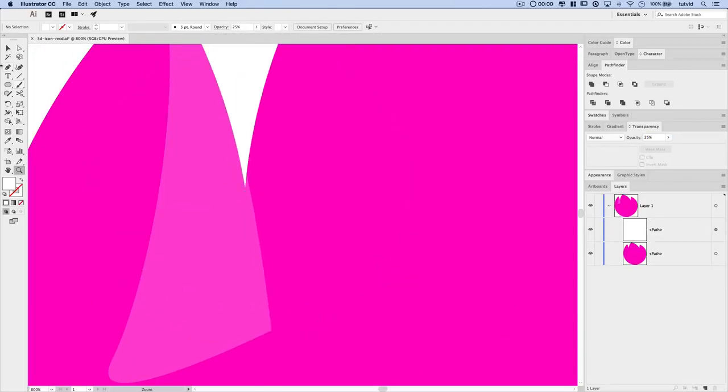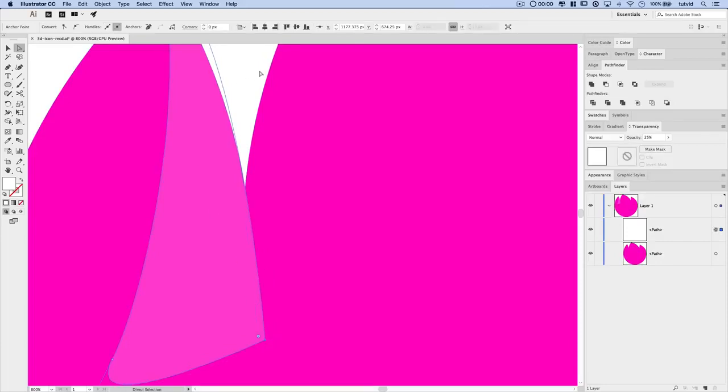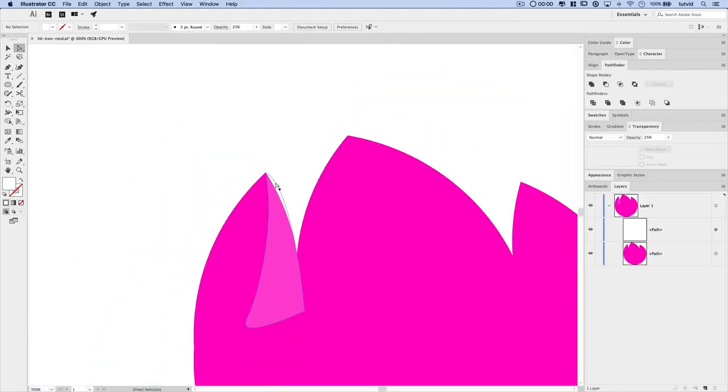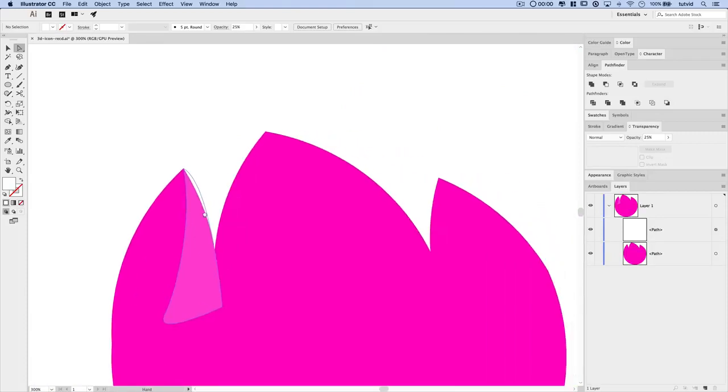It's kind of messy. So before this gets out of hand, let's grab our direct selection arrow, select this anchor point, and just drag it over and try to line it up as perfectly as we can. Just something like that is great. And if the highlight runs out over the white background, that's fine, because we're going to mask this to the shape in just a minute. So it's almost better if it runs out and is a little bit too big. It's easy to mask it; it's a little more difficult to make it perfect.